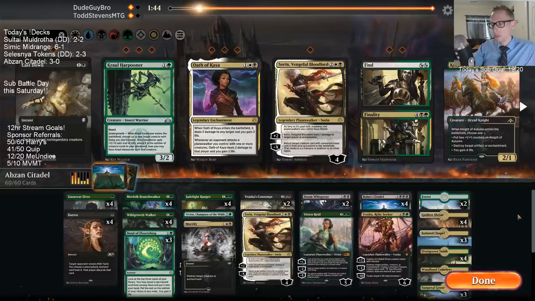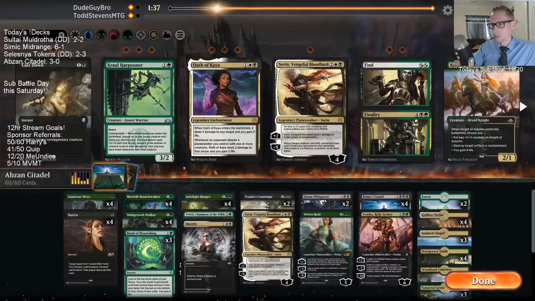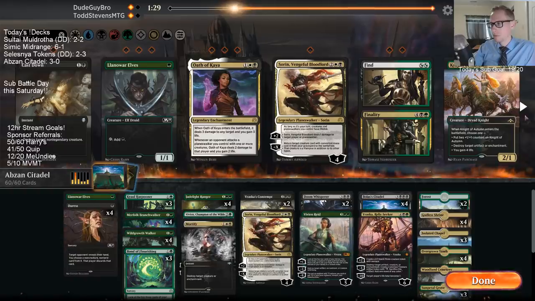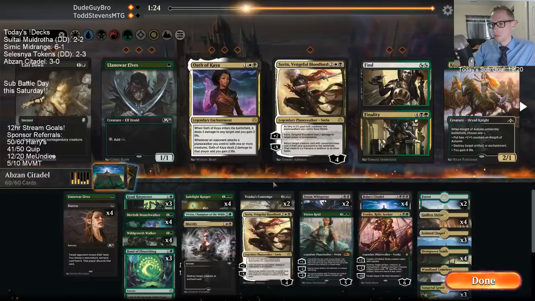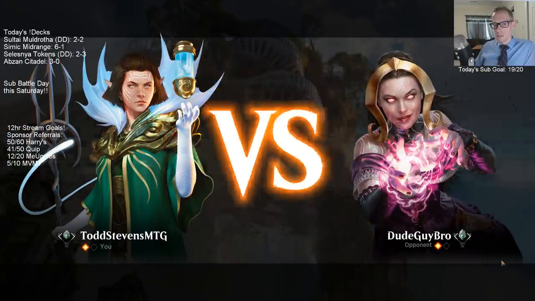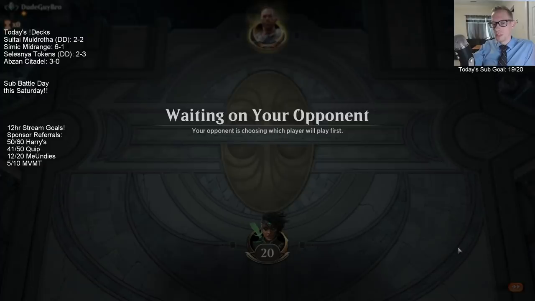They did bring in Thief of Sanity. I'm going to replace three elves with three harpooners. All right, game three.